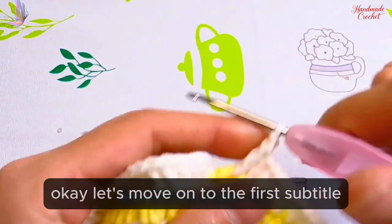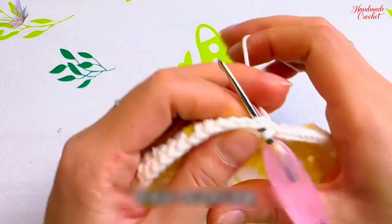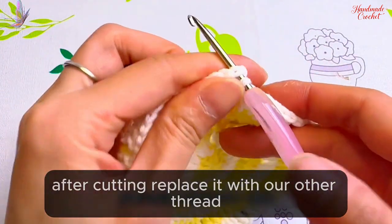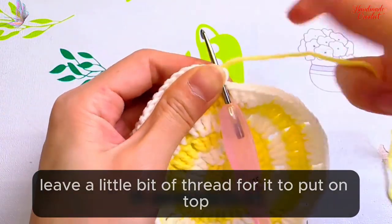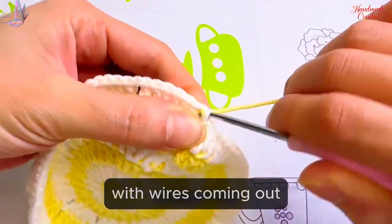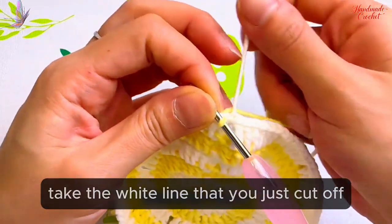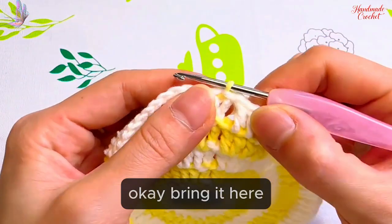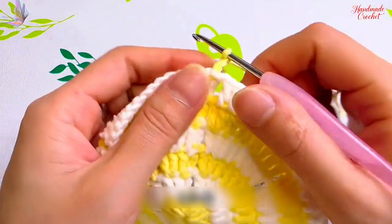Okay, let's move on to the first subtitle. The first one here goes into the needle. Okay, cut this thread. After cutting, replace it with our other thread. Change to another line. Leave a little bit of thread to put on top. Then wind the thread, 2 coils with the thread coming out. With a coil, hook at the back and a lead needle. Likewise, take the white line that you just cut off and put it on this thread. Bring it over and stand 3 braid needles, 1, 2, 3.